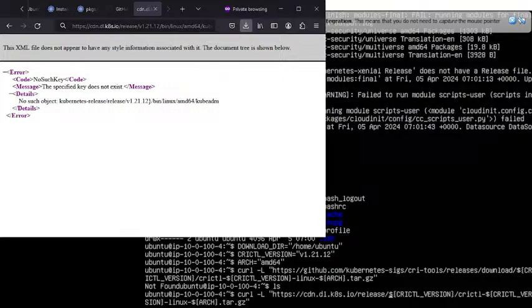Version, apply production, that's okay. Use this stuff. Bin/linux/arch/kubeadm.